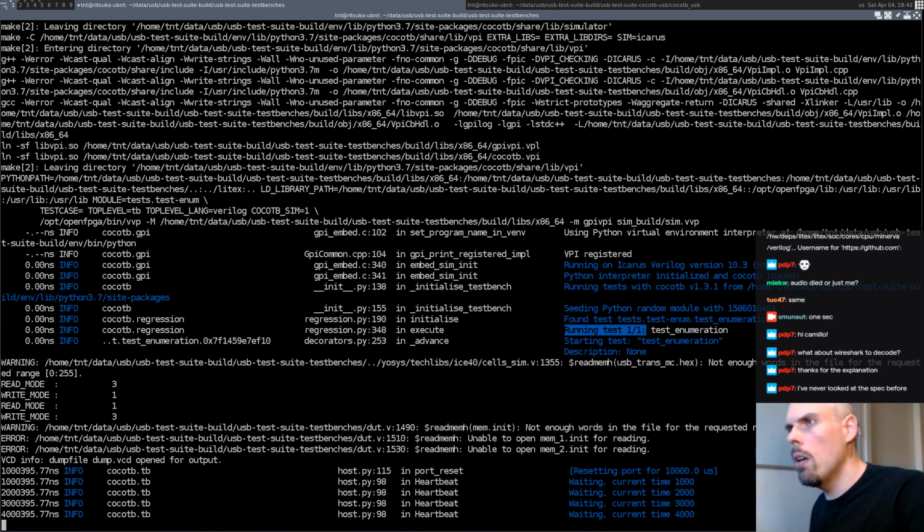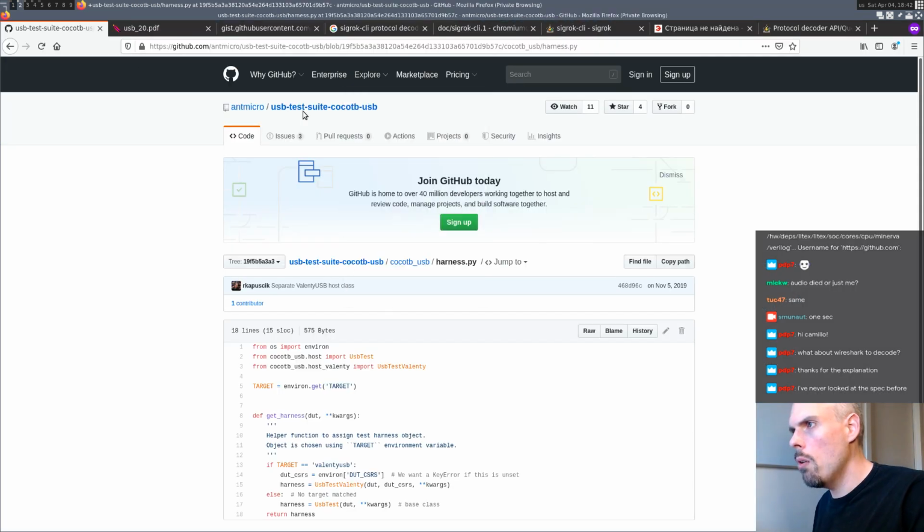While that's simulating, I can actually show you how it is supposed to be handled in the USB core itself.